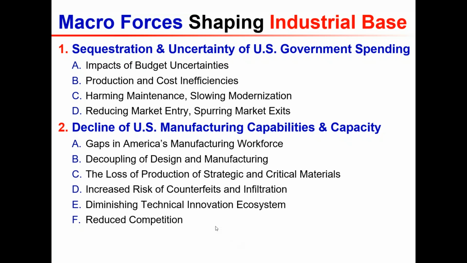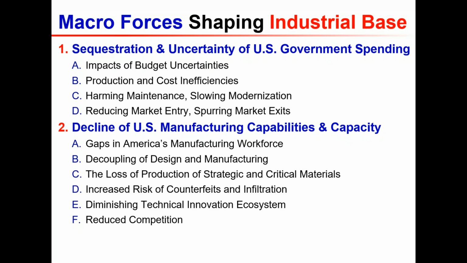There's a diminishing technical innovation ecosystem. Again, manufacturing is part of it. Think about Ford's innovation. They developed the Model T and the Ford production system simultaneously. In other words, not just designing the product, but manufacturing it. You learn what the optimal design is because you're also doing the manufacturing, and vice versa. There's a complementarity across design and manufacturing, but that element of the ecosystem is lost when the manufacturing capability disappears.